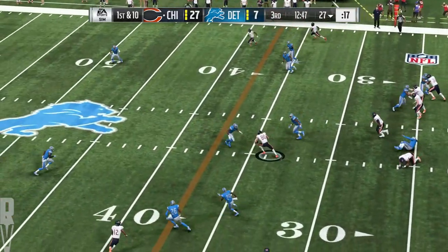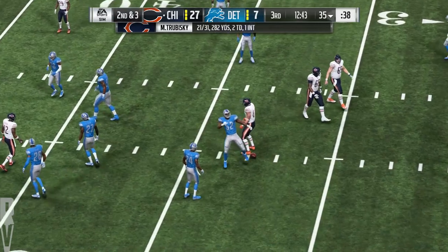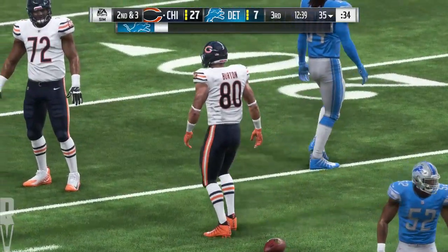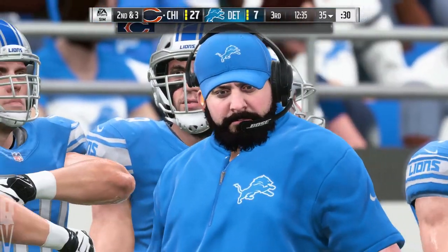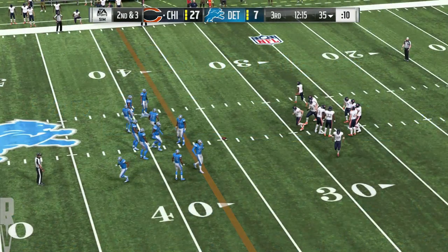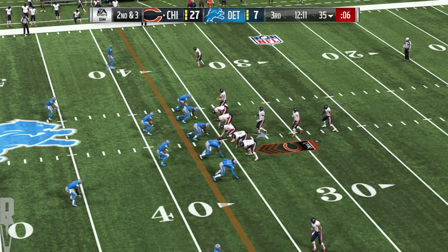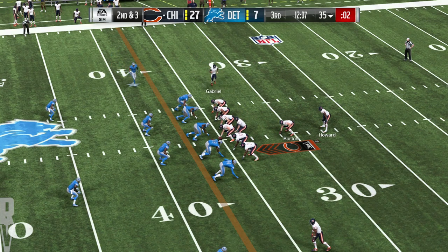Out of the gun, Trubisky over the middle, complete. That's Burton. And he's able to take this one up to the 35-yard line. Seven yards, the pickup on the pitch and catch. Now that's staying ahead of the chains. Really good pickup on first down, hitting the tight end there. Now brings up a second and manageable. Just found a hole in that zone. Able to get seven on that first down pass play. Second and 3.